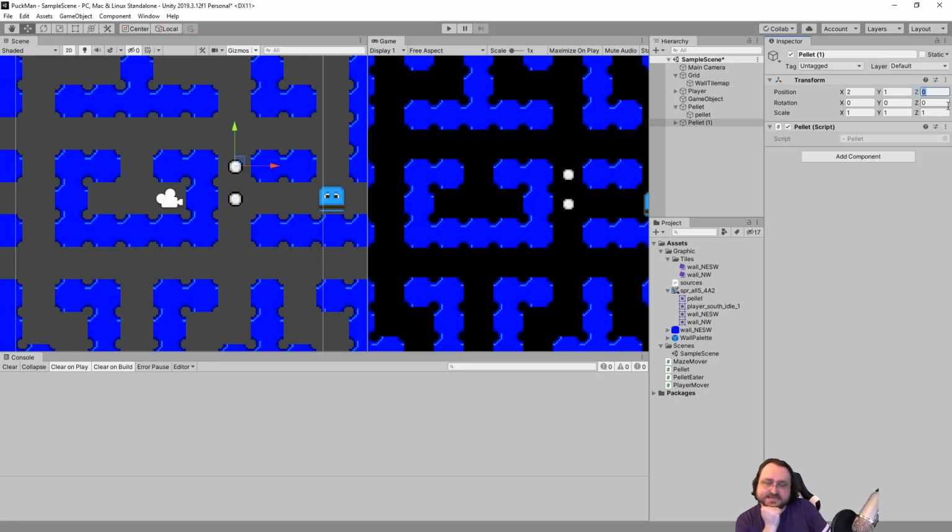So wouldn't it make sense to simply check, hey, the tile I'm entering, does it have a pellet in it or not? So it depends what kind of game. If this is a loose, free-flowing thing, you know, a space sim where stuff's just kind of wandering around, then yeah, you have to use a more advanced approach where you're cycling through everything or using the physics system or something like that.